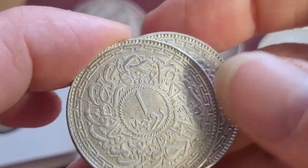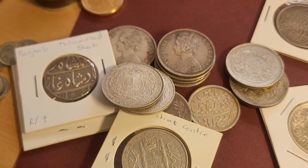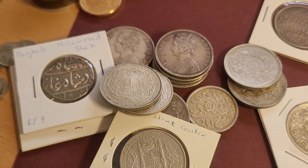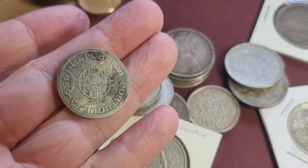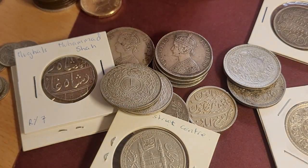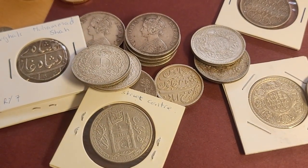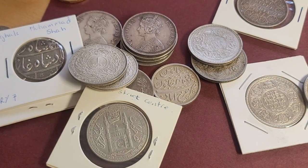Those are the types of rupee coins you can get — obviously you can get lots of different coins over a 500-year time period. Even now you can get different variations in the one rupee coin that India currently issues, which is just a steel coin. There's also Portuguese India — a 1 escudo from 1959. Thank you very much for watching; let me know what you think about one rupee coins and if you want me to expand on this topic.